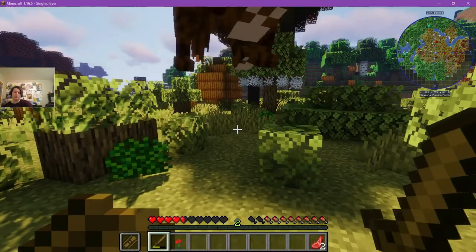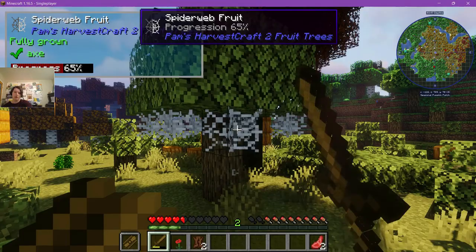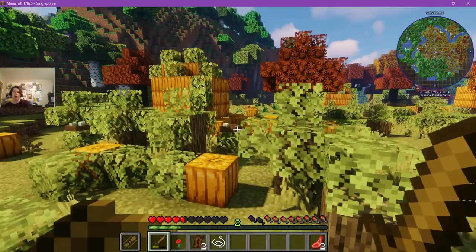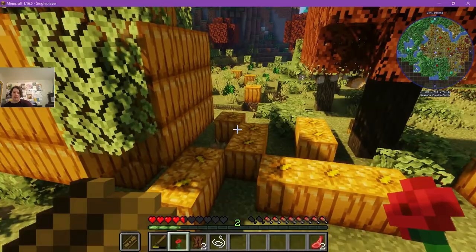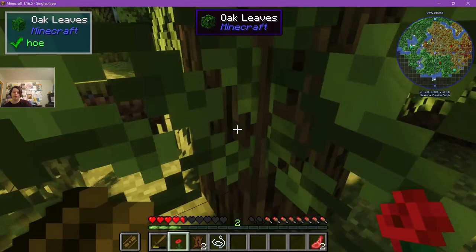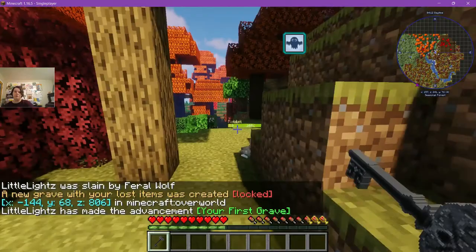Okay. Evidently, that's a thing. I got 1 string. That's good. Mystery egg. I want to collect this. No. No. No. My first grave. Ooh. Hello, Mr. or Mrs. Rabbit.